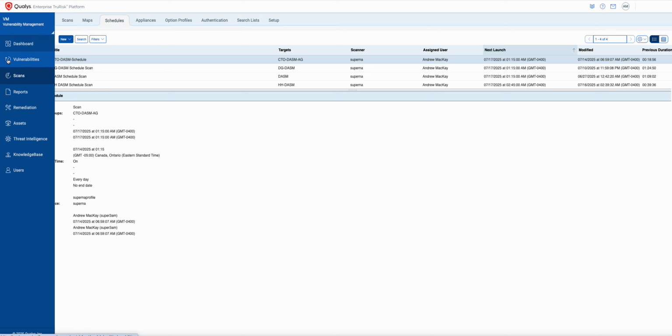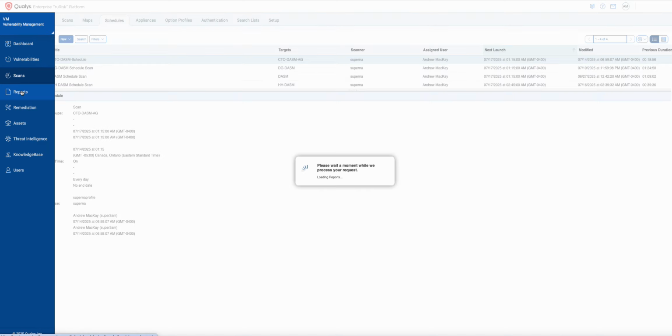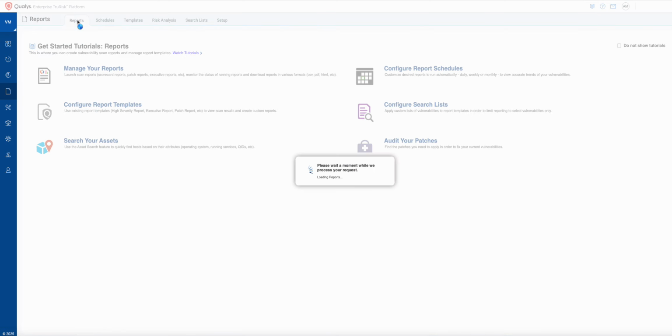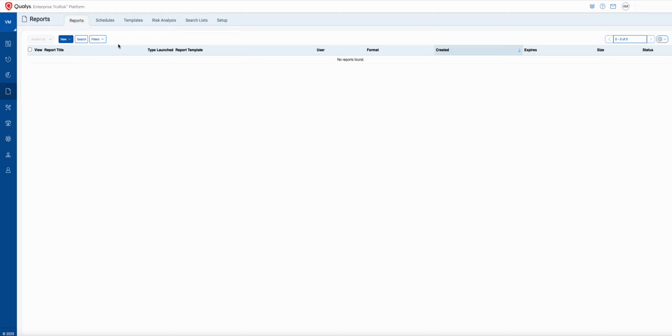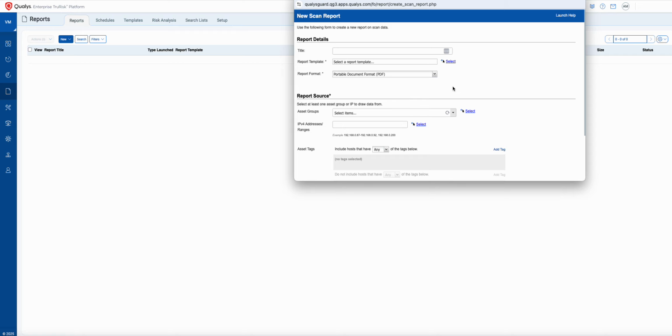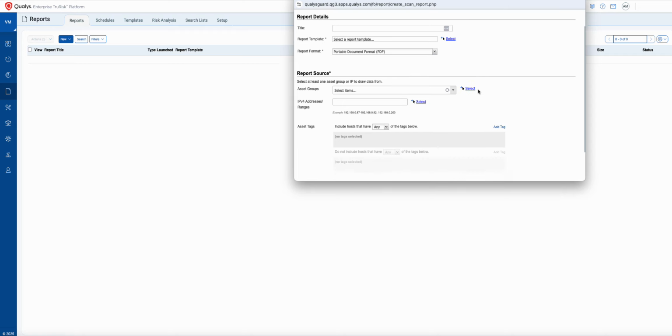Then we go to scan ports. You can create a scan report, and this allows us to select just the host group, which narrows the report to only the machines in the data attack surface. So now you can report on specifically which machines over time and how that's improving over time.